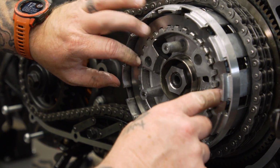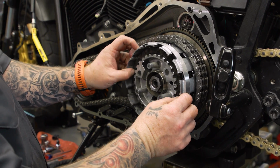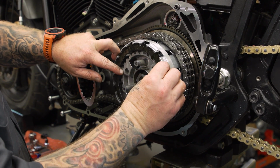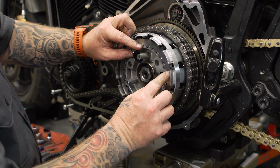And then we're gonna use all of the standard sizes, going steel fiber, all the way to the outside of the clutch pack. We've already pre-soaked ours. Most clutch companies want you to pre-soak them. With whatever one you're using, you wanna check as far as what fluid and then how long you should soak them.